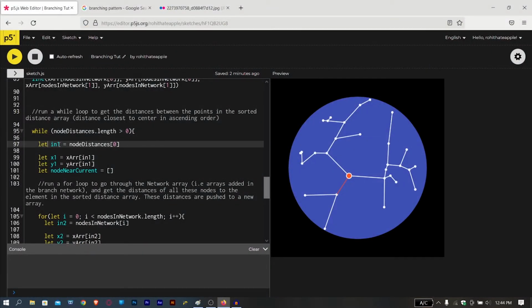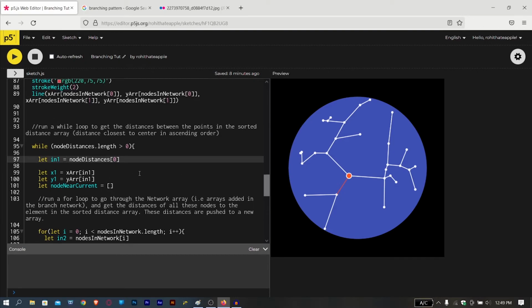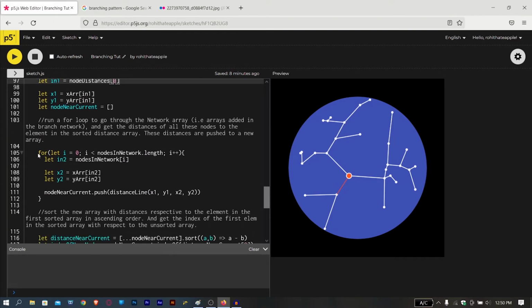So we're gonna say in1 basically means the index number 1 of node distance 0, which means the closest point to the center, our orange point. Okay, so I've made a mistake, I'm sorry, but the thing is, node distance 0 is not the orange point. It is the third point, right? Because we have already shifted the first 2 points. So now the first point in the node distance is going to be the third closest point to the center. So now this makes a lot more sense.